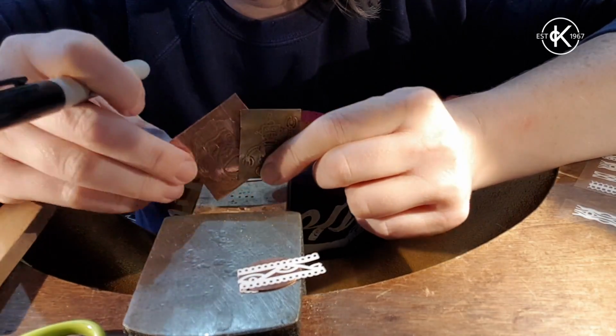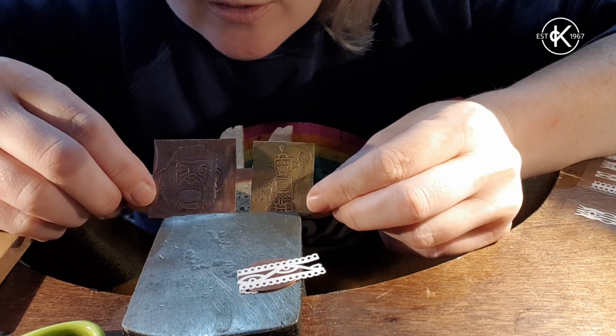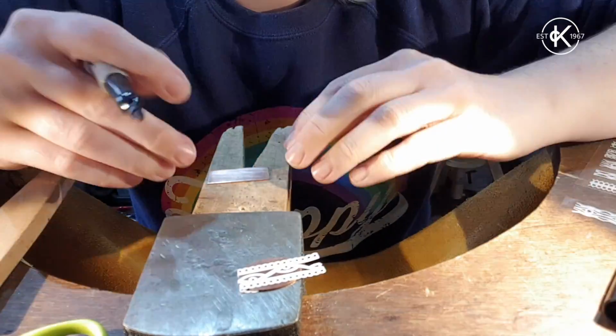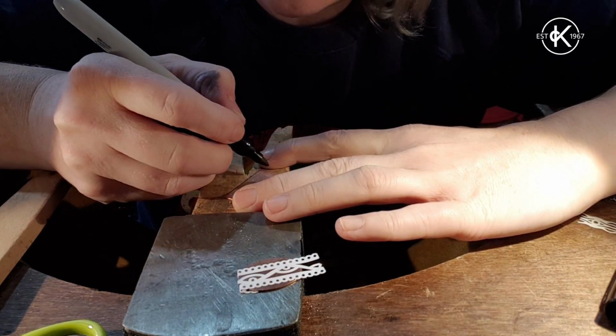Next up I've got my Sharpie or my permanent marker, and that is how these two are done. So we've got a little robot and a little chimp. I'm going to take my Sharpie and just want to write or draw onto the surface of your metal.